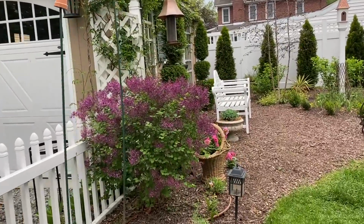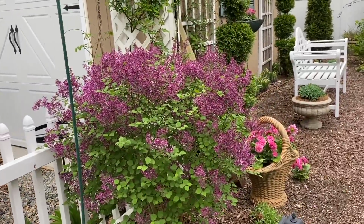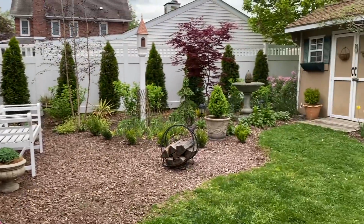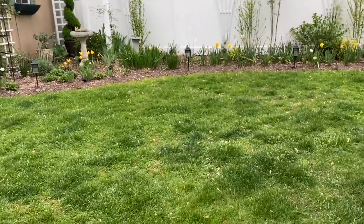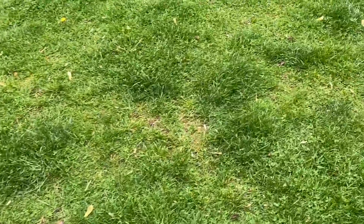This is a repeat blooming lilac, and it is looking so pretty right now, and it smells so good. My allergies are actually driving me nuts right now. I'm hoping we'll get a nice good rain and knock all the pollen down. You can see the little propellers everywhere all over the lawn. Baxter likes to try and eat them, so that's fun.